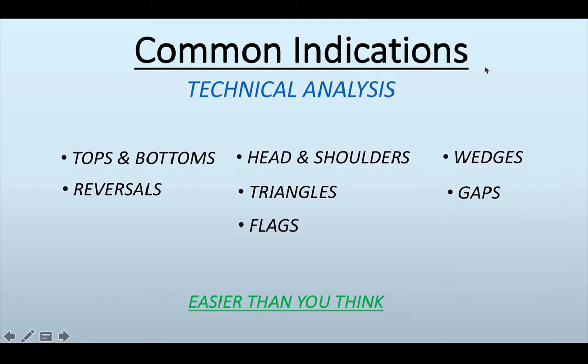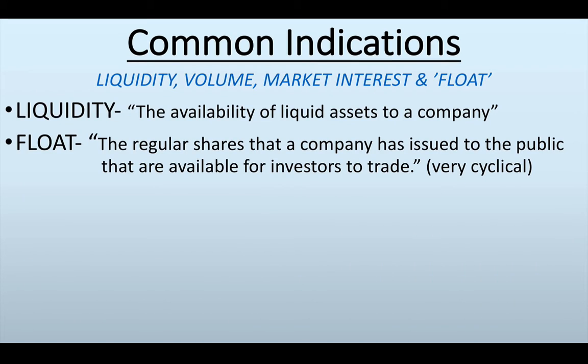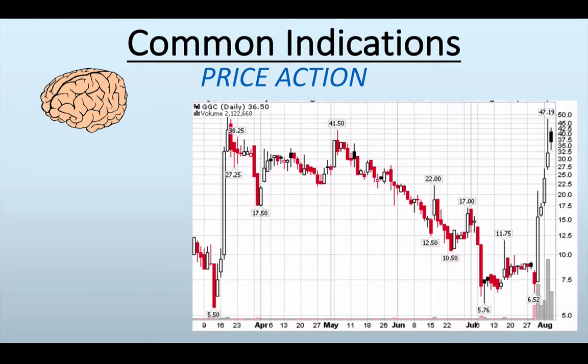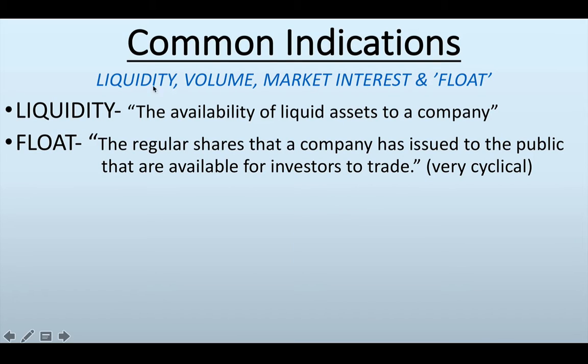What do I mean by low float and high volume? Well, we're going to look into that here. Here's something I suggest you write down if you don't know already. Liquidity. As you can tell, it's my first time using this pen. I'm sorry about that. Liquidity is the availability of liquid assets to a company. So the availability of potential volume and indices of that company.